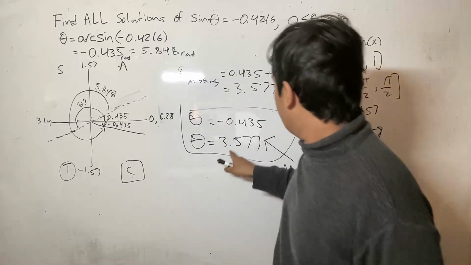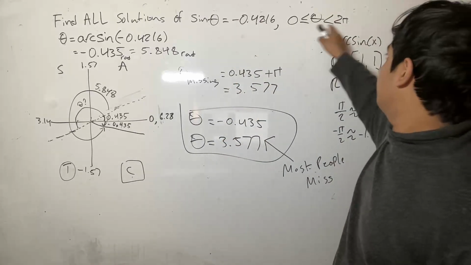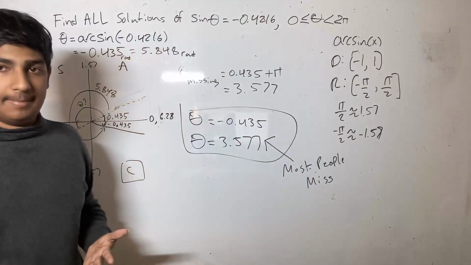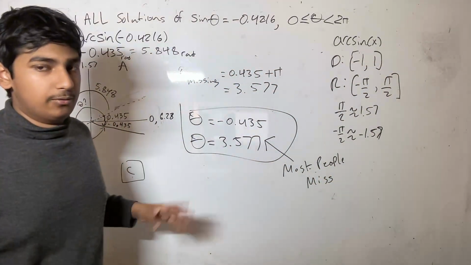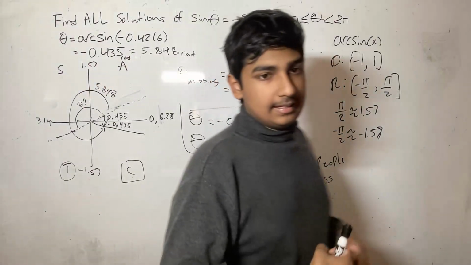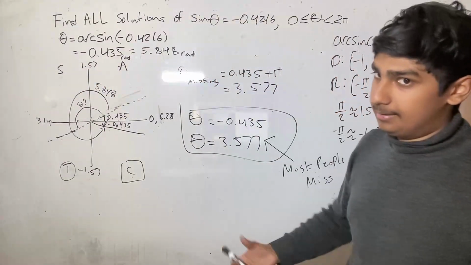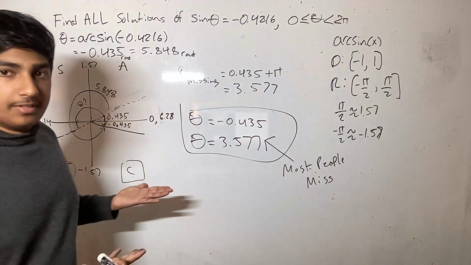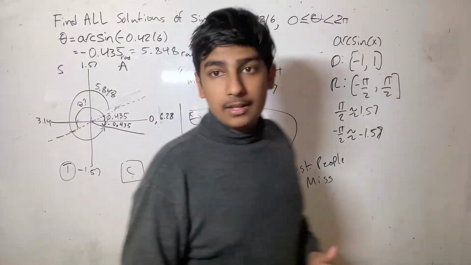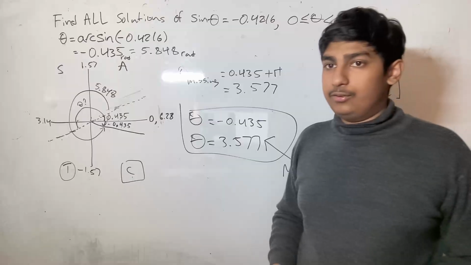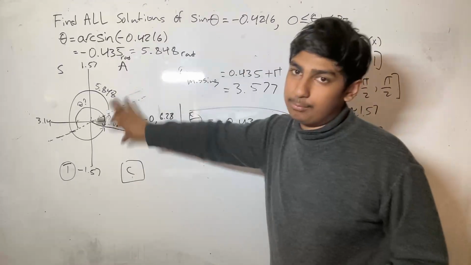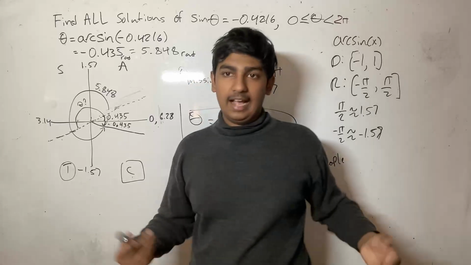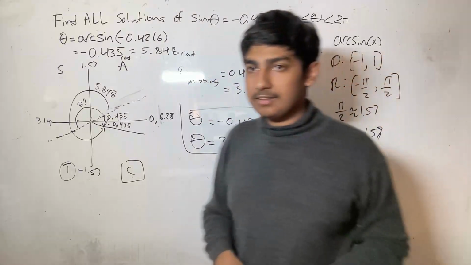And again, this is between 0 and 2 pi. If it didn't have 0 and 2 pi, then there would be infinitely many solutions, and you'd have to generalize it by an n times something pi related. So that's it. Just make sure, the calculator won't give you the full answer. You've got to still do the work by hand and exploit symmetry with respect to angles and how they work. And so again, yeah, that's kind of it.